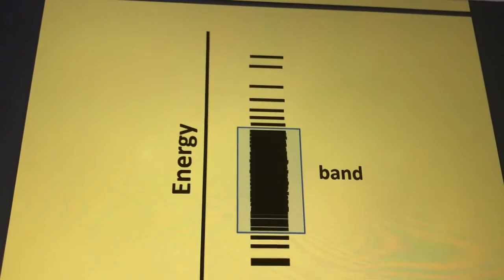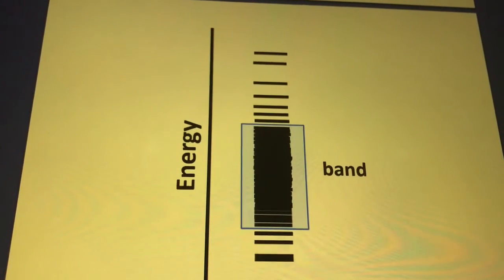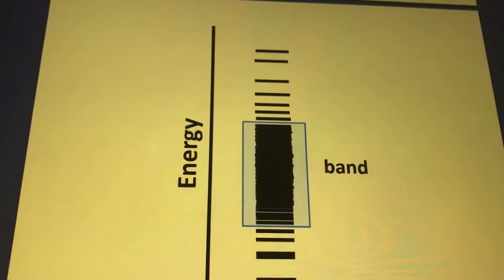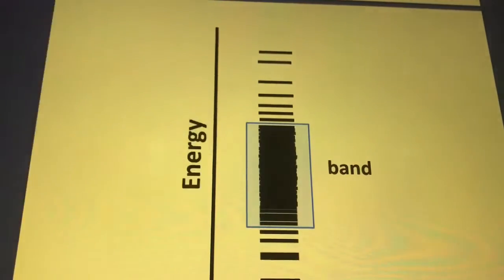If we have something like this, like in this diagram, as we can see there is a large concentration of energy bands in the middle, meaning that the band gaps between those bands are extremely small. This minimum space between the bands can lead to electrons being able to move from one band to another with minimum difficulty. With very small energy, they can go from the very bottom, such as from here, all the way up here, because they don't need that much energy.